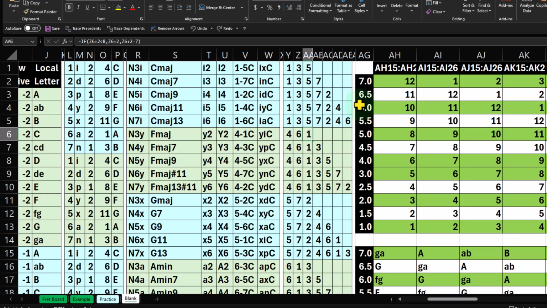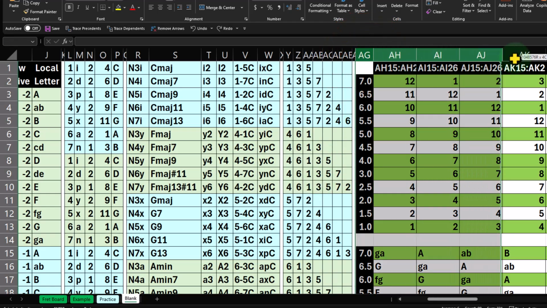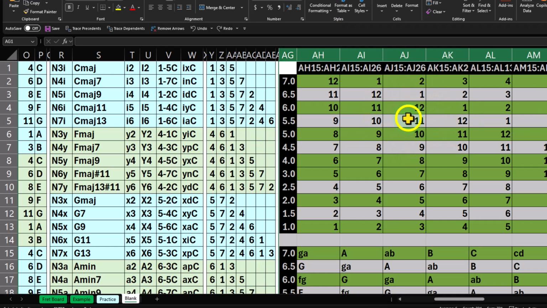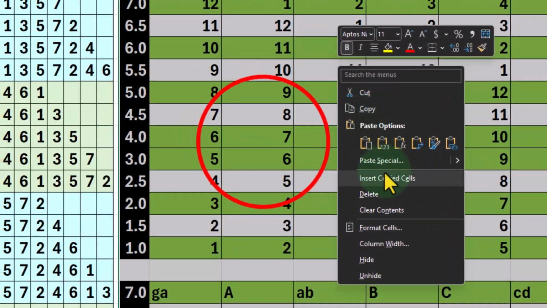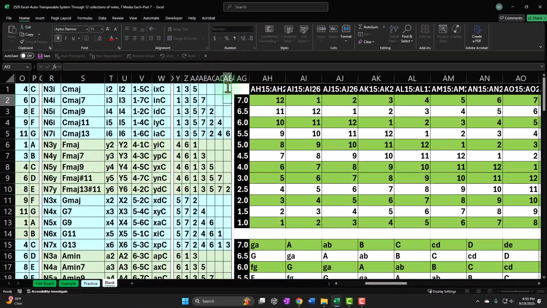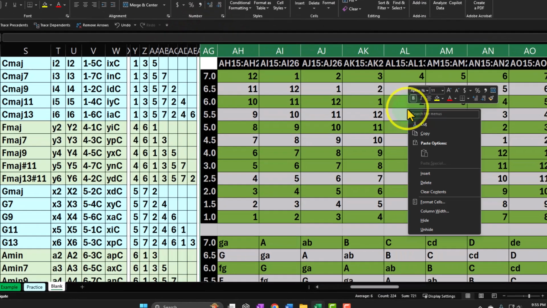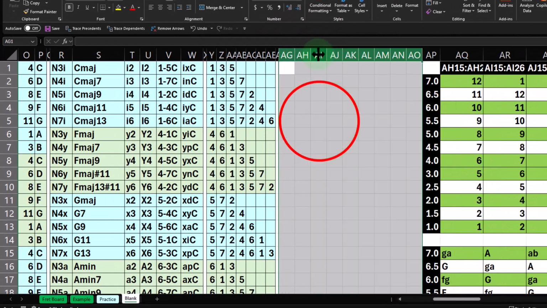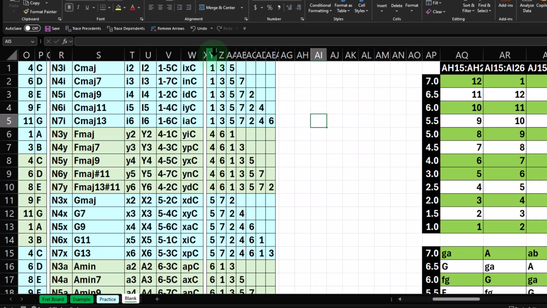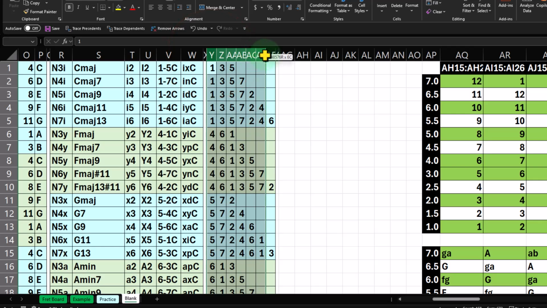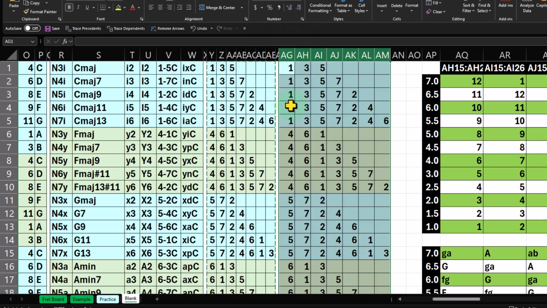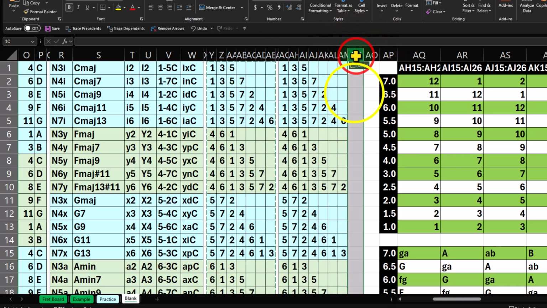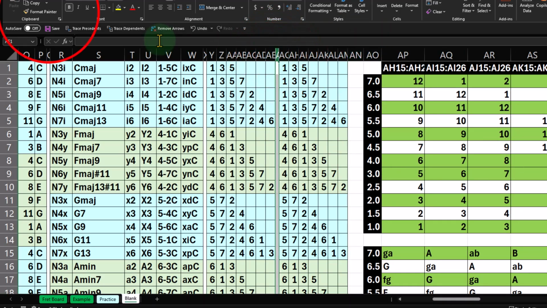So let's map that out over here. I'm going to put my cursor here, and I'm going to add some columns, and we'll show what that looks like. And we'll insert, not cells. I can double click over here to get rid of that. It's copying cells for some reason. Right click and insert, boom. We'll make this a little bit larger here. And then, okay, so then let's copy this bit. I'll copy this whole thing, and I'm going to paste it right here, boom. And then I'm going to delete this one. I don't need that anymore, delete that. And then we'll make this one skinny. So we'll take that skinny and we'll put it right there, bam.